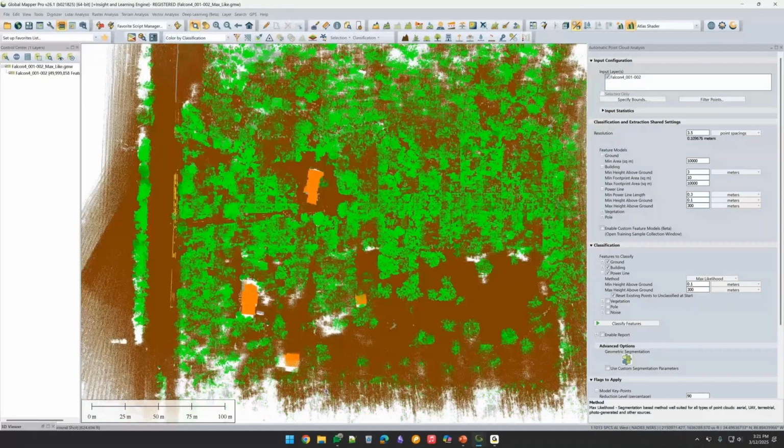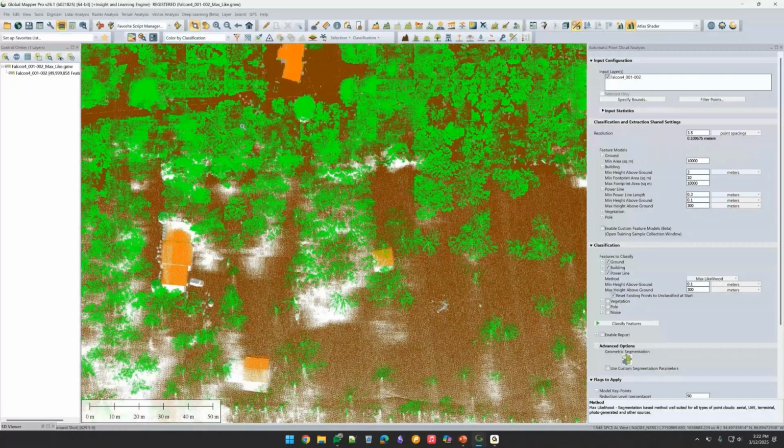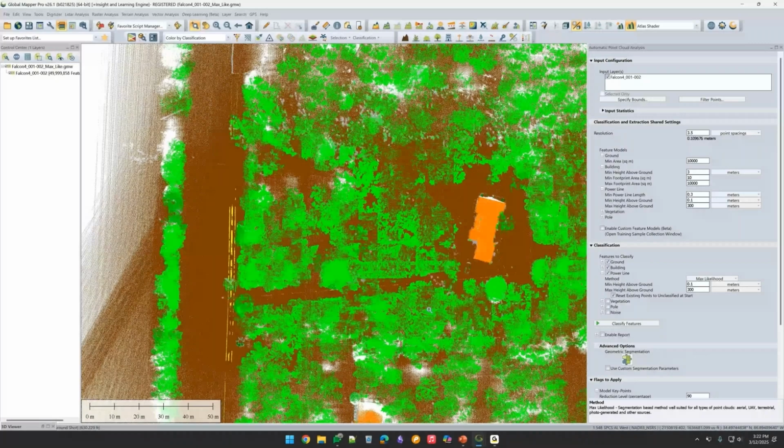I'm just going to zoom in here a little bit. So of interest are the power lines, but we'll see we have our tree vegetation classified, our buildings. We even got a couple little sheds under the trees and things like that. So as good as the classifier is, this is also a really well-flown data set.